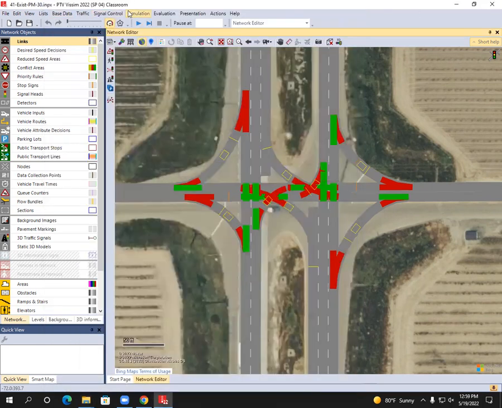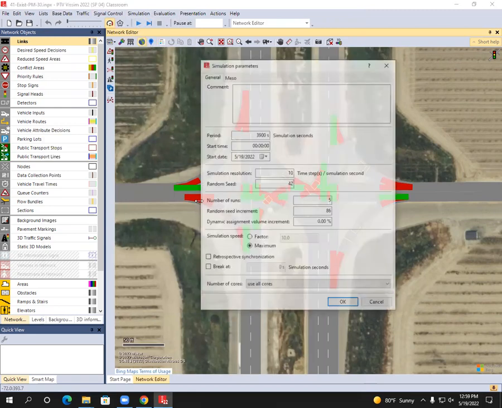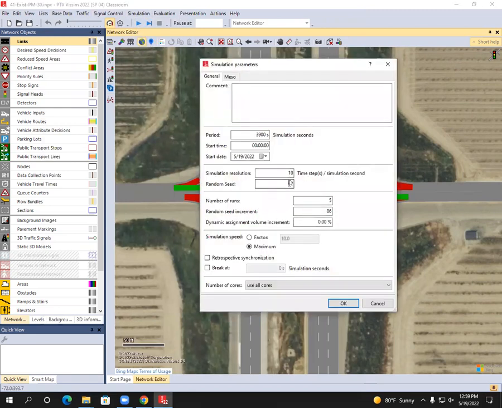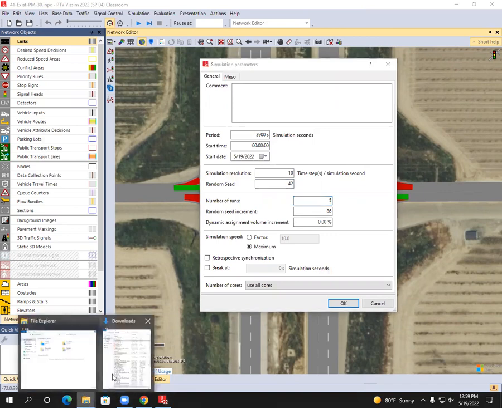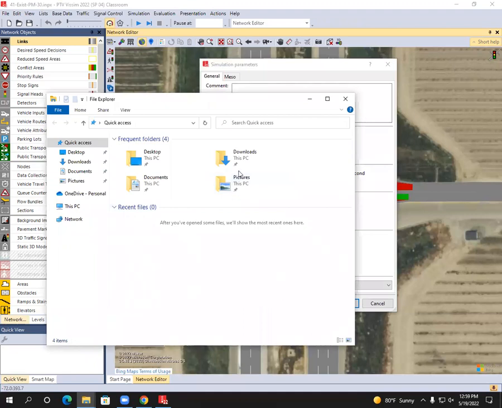And again, this is running multiple scenarios or multiple seed numbers. So if you go back and look at the simulation parameters, it's running random seed 42 and it's running five different runs, and then we incremented the seed by 86. I don't know why Jonathan did that, but that's okay. It doesn't matter what that number looks like, but it's running five different random runs, and then you can average the data. For every run, there is going to be a TRJ file created. Now that does not get created by default. Again, it's a big file that gets generated every time, so they don't want to generate it by default.